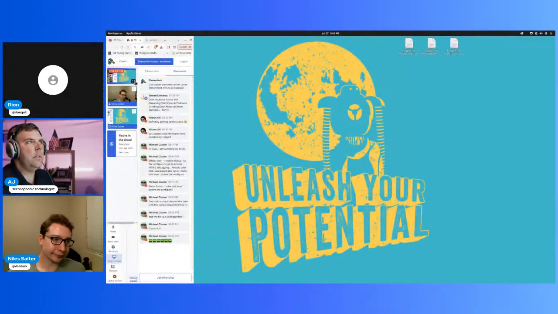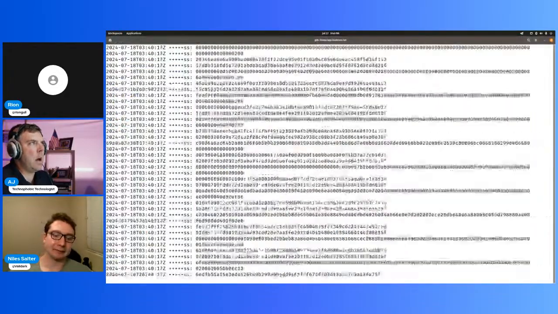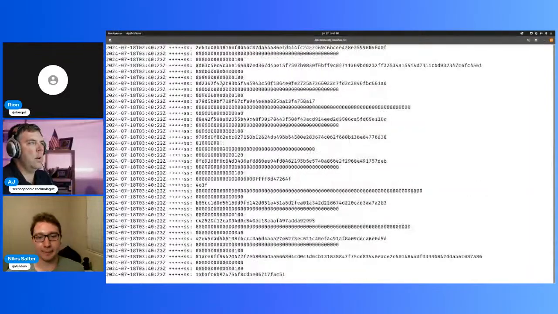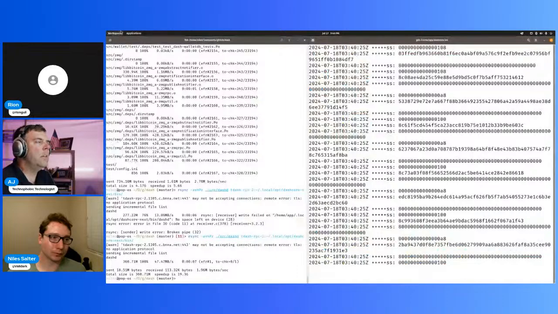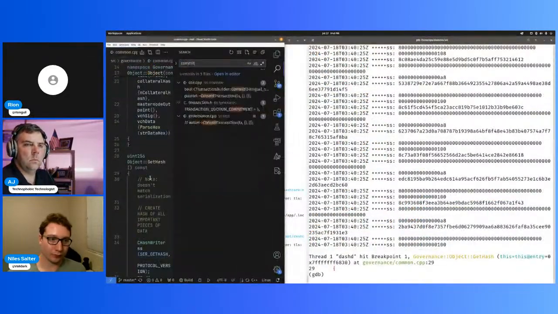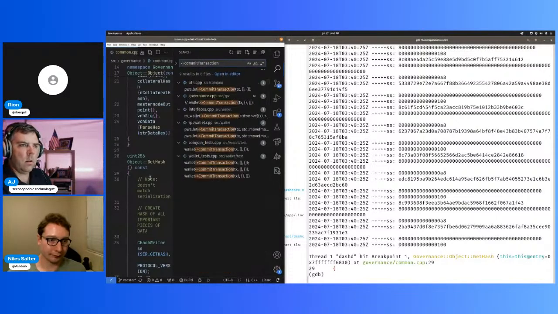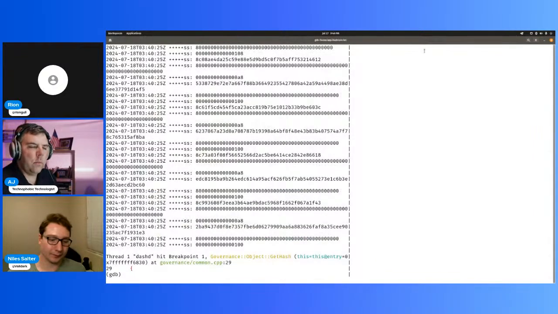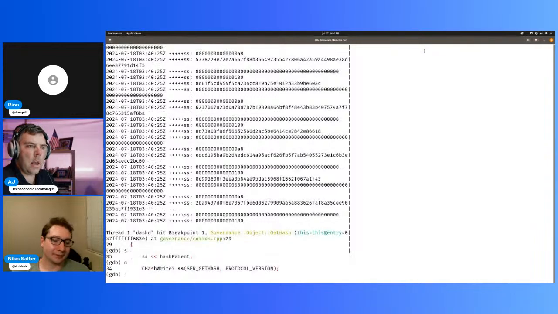Can I run the same object again? I should be able to because it did. We still have the commit commented out, right? The commit transaction. Yep. Okay, good. Because as long as that's commented out, we can run this over and over again. All right, I am going to run it now. And excellent. Okay, we've hit the breakpoint. So I'm going to step in and we're going to go next line.